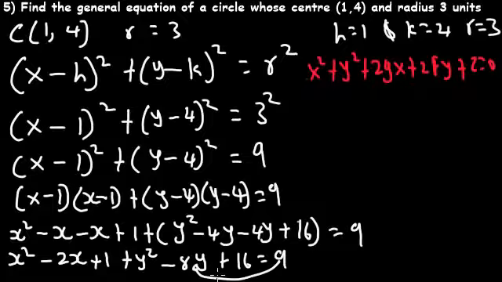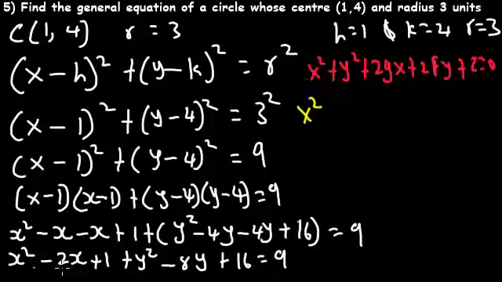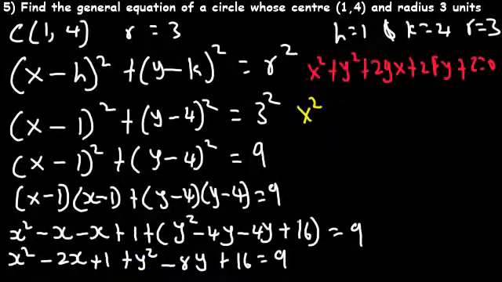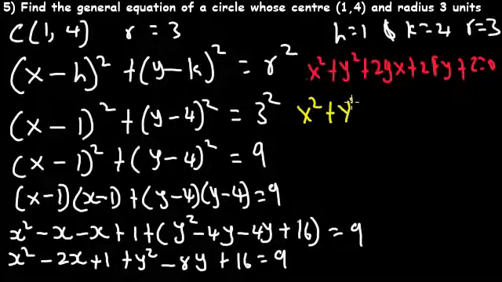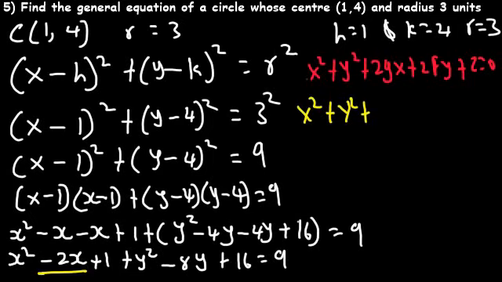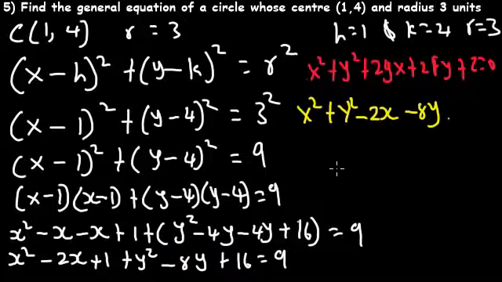Now the 9 will come to the side, or we subtract 9 from both sides. So we eventually have x squared. Now instead of writing another thing, I'm taking y to follow because it has to be in this form. Y squared plus y squared plus, now we have 2x, right? Now instead of plus it is minus, so we have minus 2x. Then negative 8y, minus 8y.